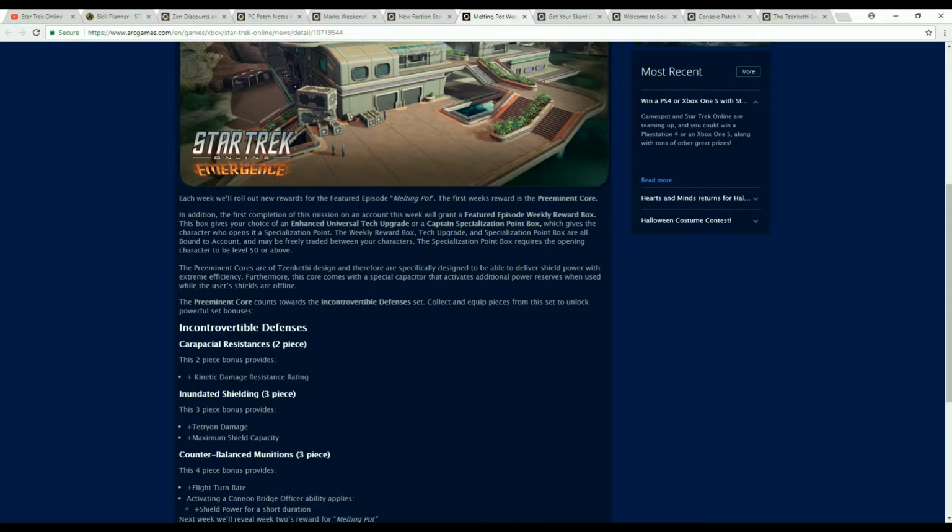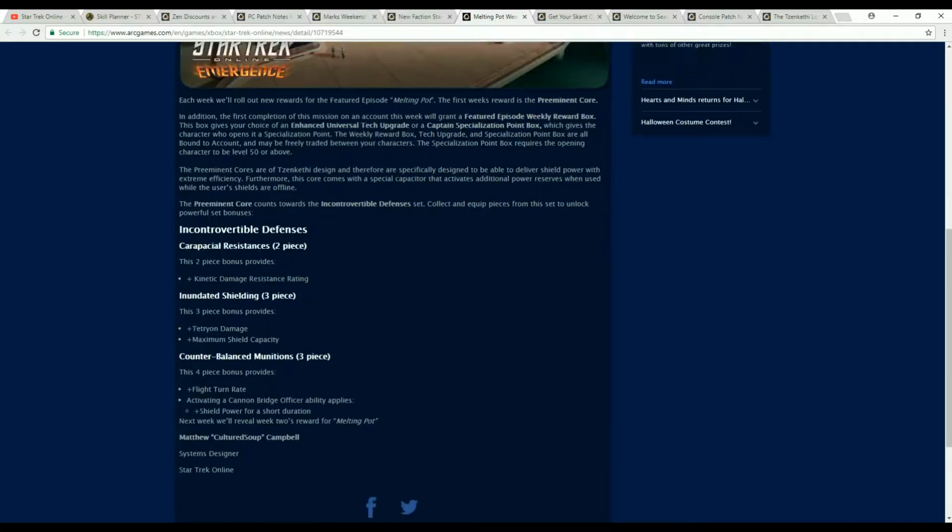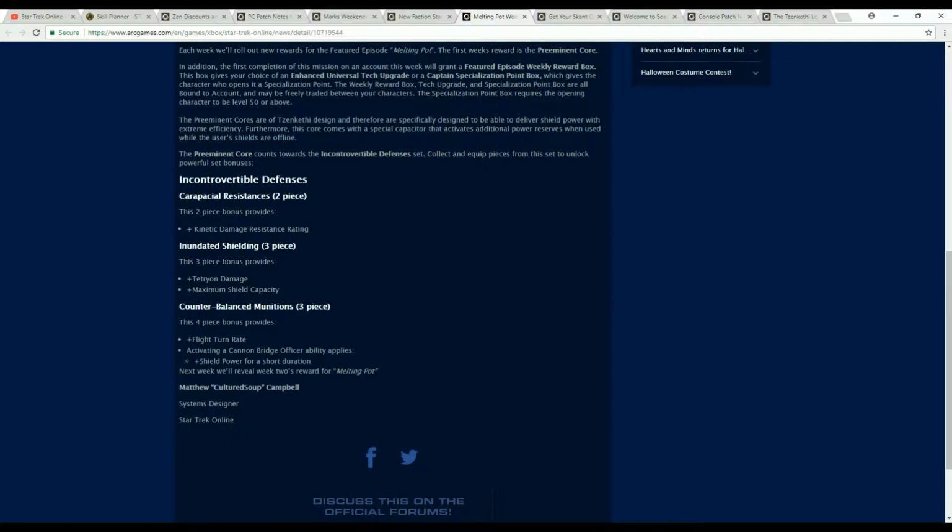And with the first week, we get the preeminent core. Comes with the inconvertible defensive set. Collect and equip pieces from this set to unlock powerful set bonuses. The first 2-piece would be plus kinetic damage resistance. 3-piece Tetrion plus Tetrion damage plus max shield capacity. 3-piece set plus flight turn rate. Activating cannon bridge officer ability applies plus shield power for short duration.